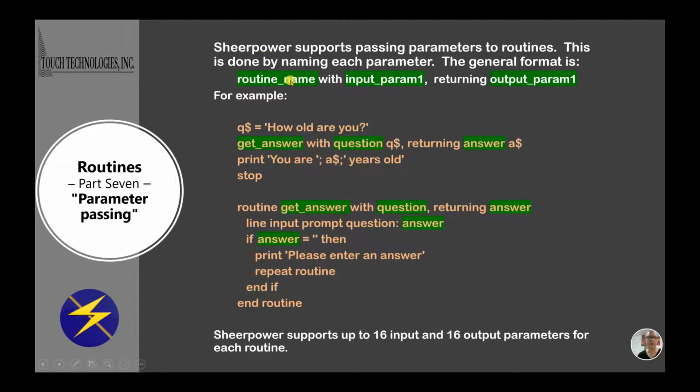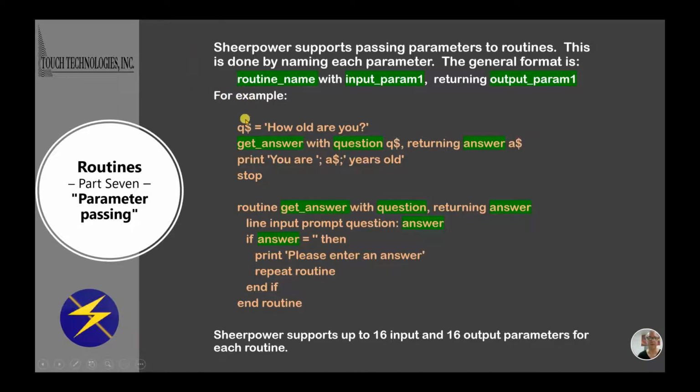So here's the routine we're creating, with an input parameter, returning an output parameter. By the way, you can have up to 16 inputs and you can have up to 16 outputs. So your routines can really do a lot. Of course, 16 is kind of ridiculous. You don't want to be doing that very often. No one will be able to maintain your code. And as a reminder, code maintenance is everything. That's what you're trying to help, is to reduce code maintenance.